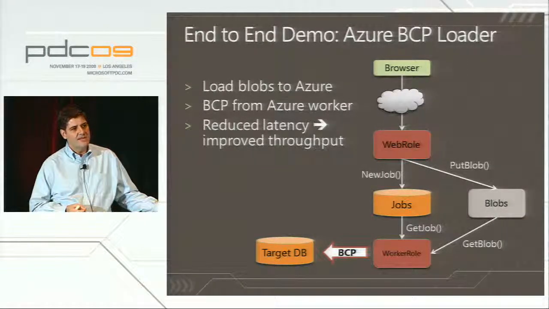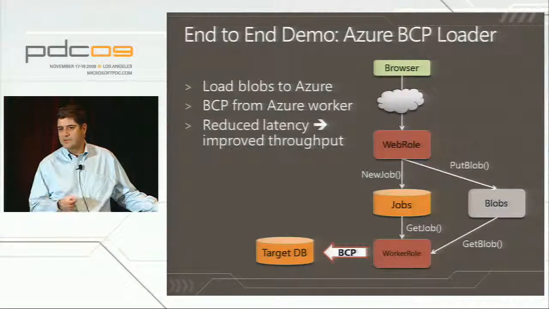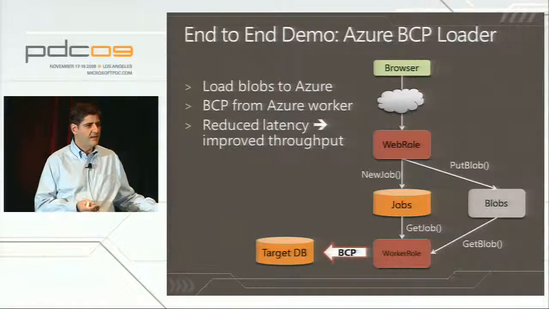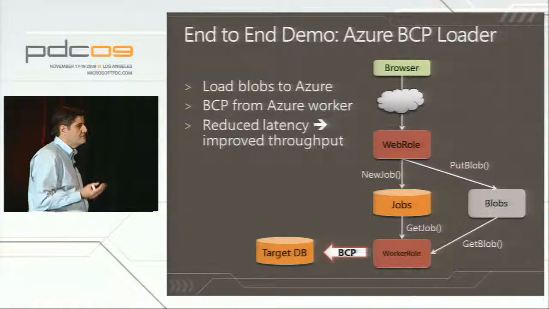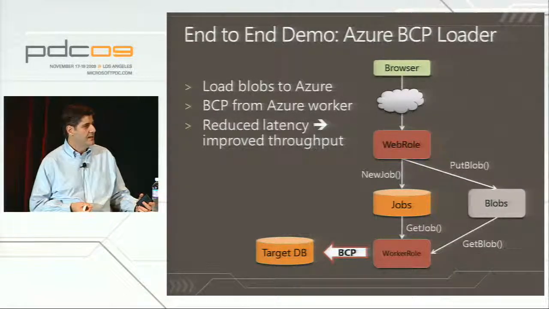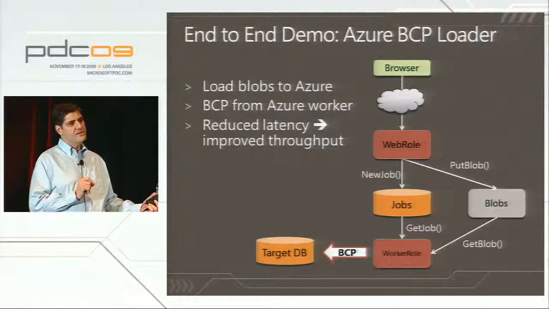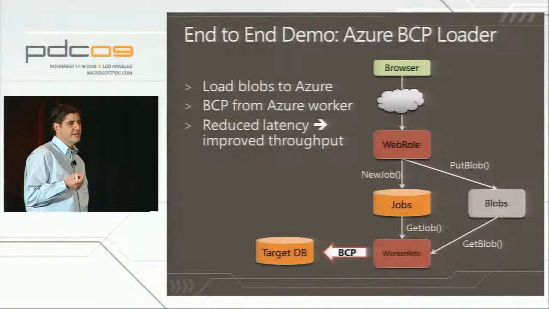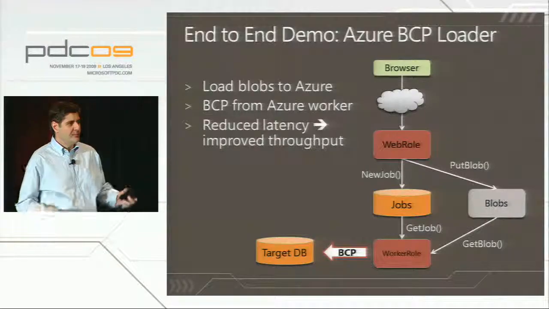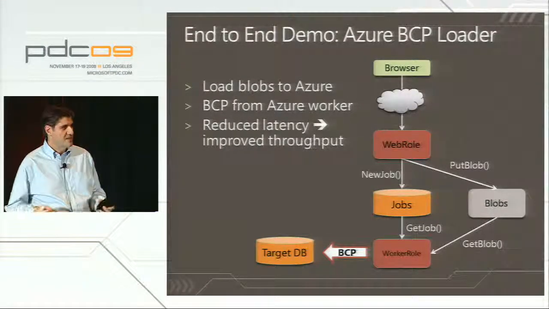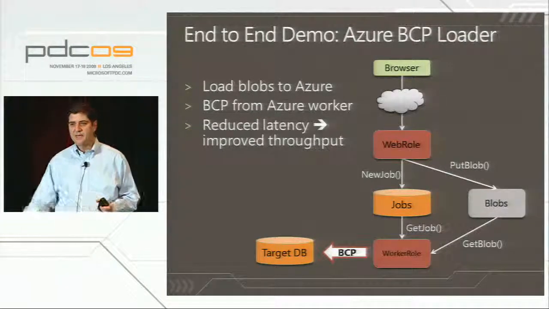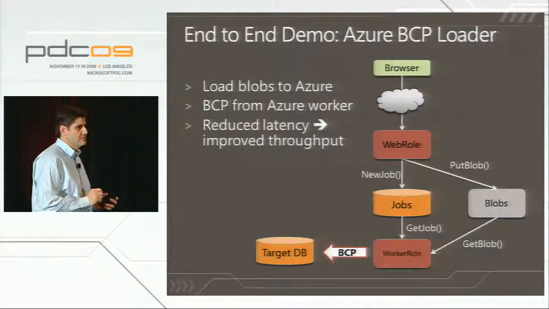One of the recommendations we have is you could simply take your data and load it as a blob into Windows Azure, and then have a worker role, which you might already have where you're running your application, pick up the blob, and then do the insertion from Windows Azure into SQL Azure. The reason that's good is because parallel uploading of a blob is much, much faster, and you also get all the failure recovery and such. So get your data as close to the service as possible, as fast as possible.